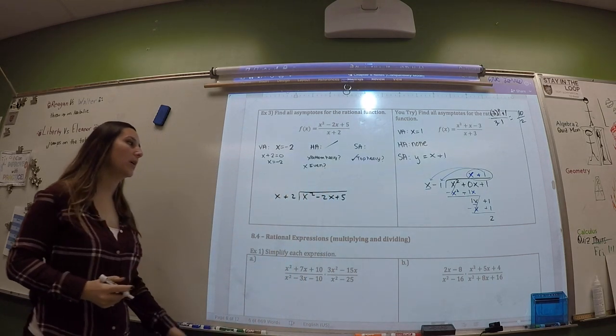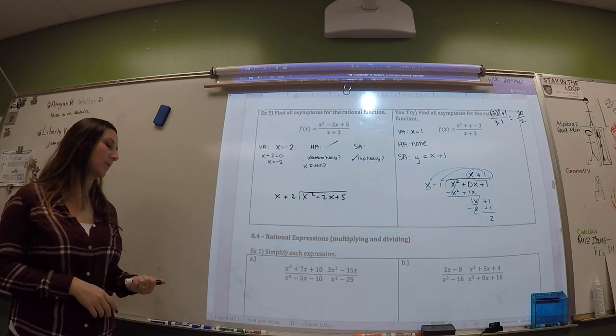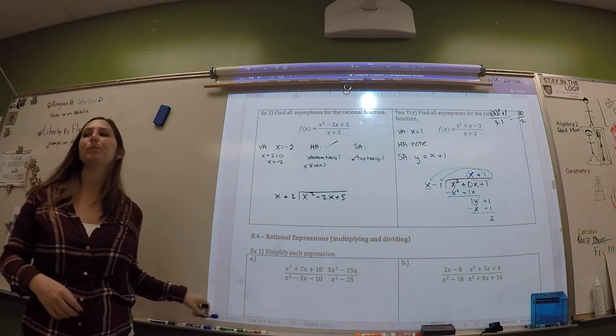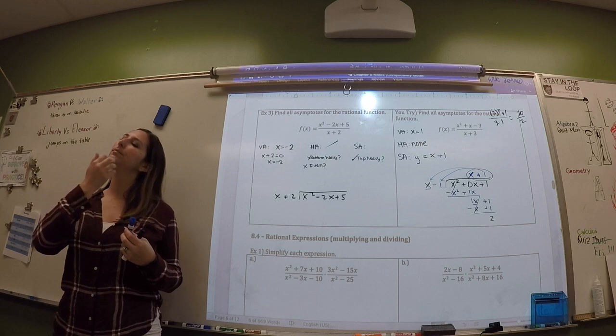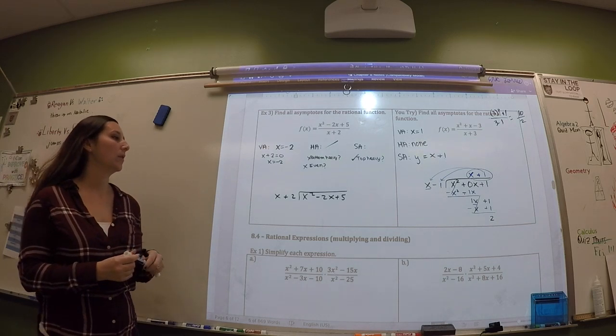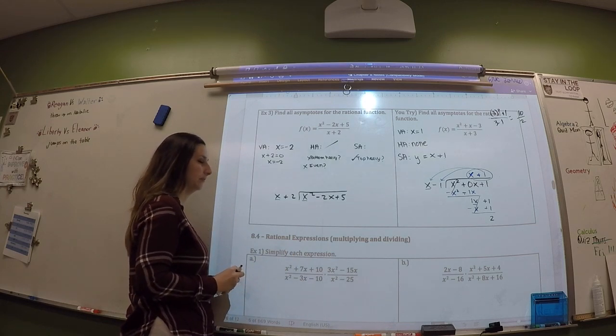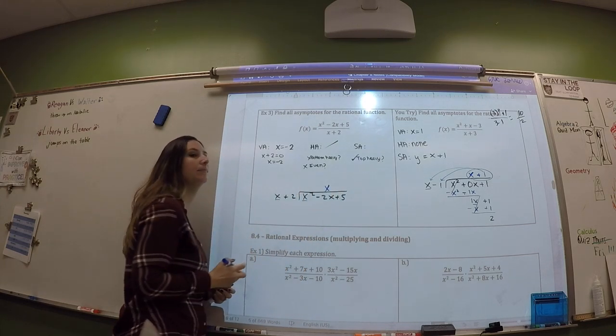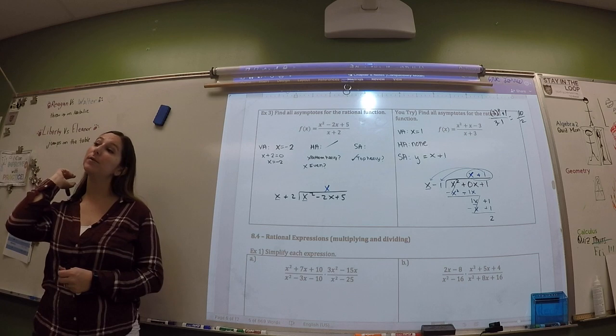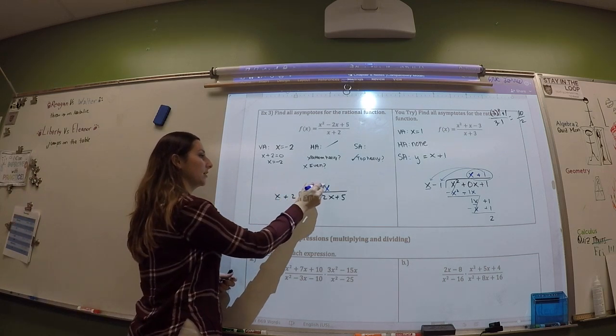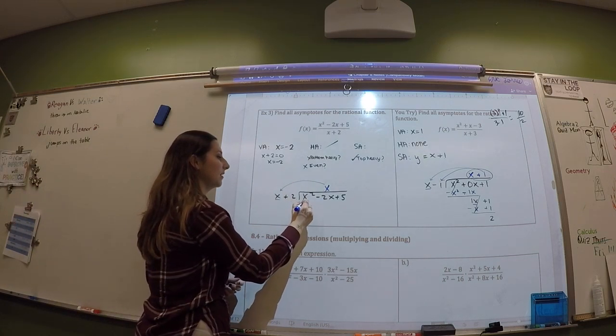Okay, so we are going to divide x squared minus 2x plus 5 by x plus 2. And this one we don't have to add a 0 because there's already an x. What do we multiply x by to get x squared? So I'm going to put that here, and then multiply. x times x is x squared.